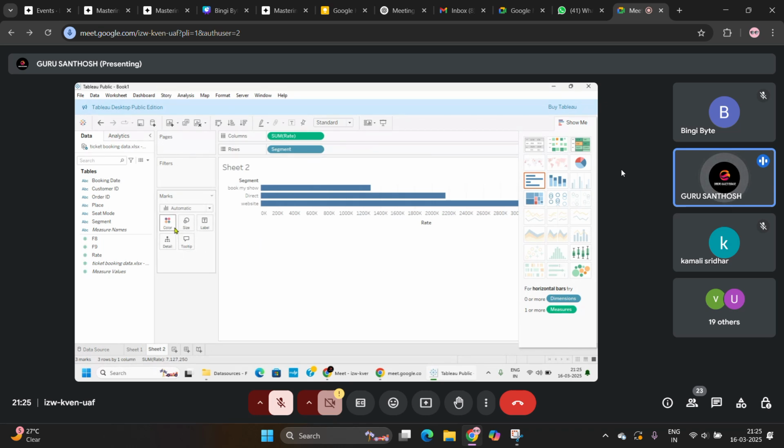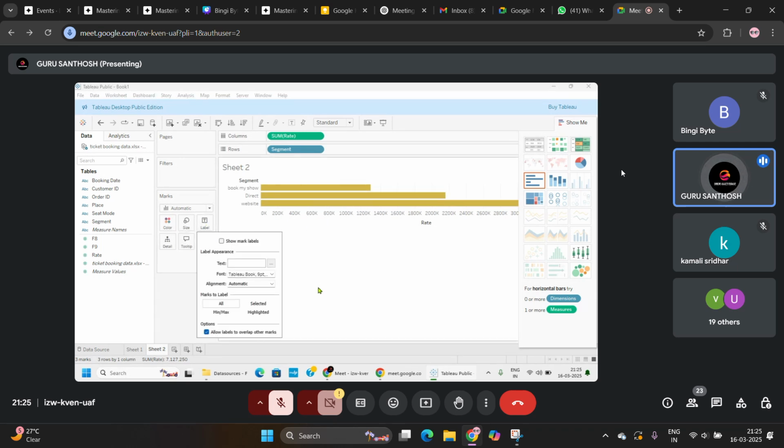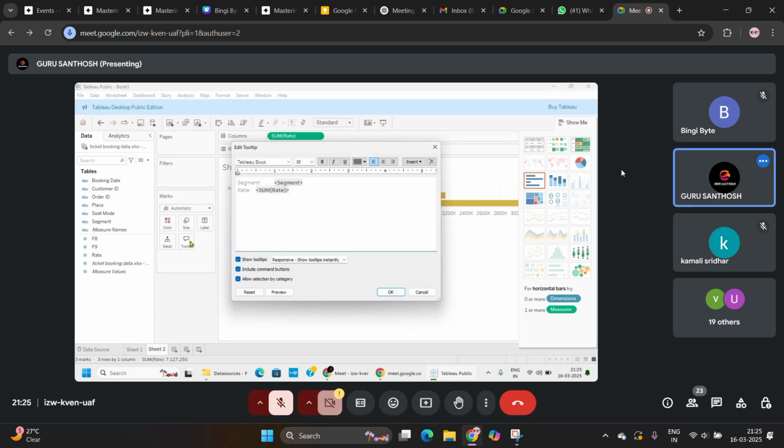If you want to change the color, simply go here and change it. If you want to change the size, you can change the size. You can change the details for the labels and whatnot, the tooltip, and how it looks.